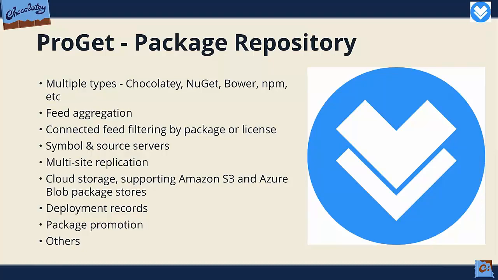Now, multiple site replication is pretty interesting. So if you have multiple data centers or kind of a geographically dispersed environment and you want to set up multiple ProGet repositories, you can push to one ProGet repository and it'll automatically replicate those packages to all of those other sources. And so that's a pretty nice feature in ProGet Enterprise.